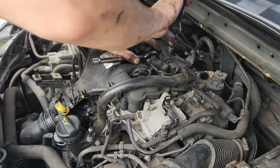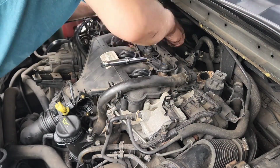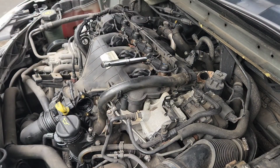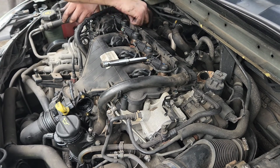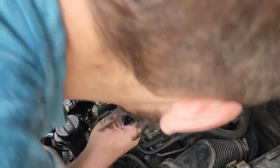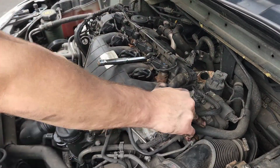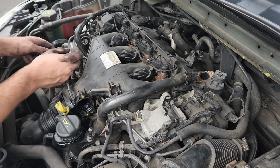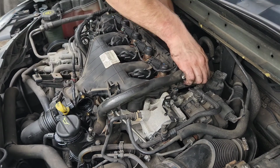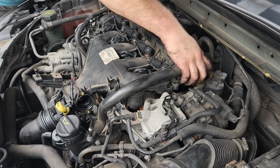Now I'm gently prising away the rail for the fuel, so the fuel rail, and then the pipe there, you just press down on the yellow tab and then that pulls away. Now I'm just going around making sure that I've not missed any bolts, that it is coming loose, and with a bit of a wiggle in the end, it does come loose and the camera does end up then falling.